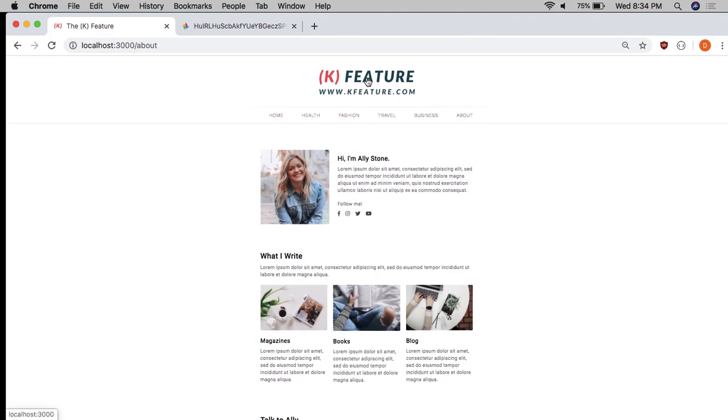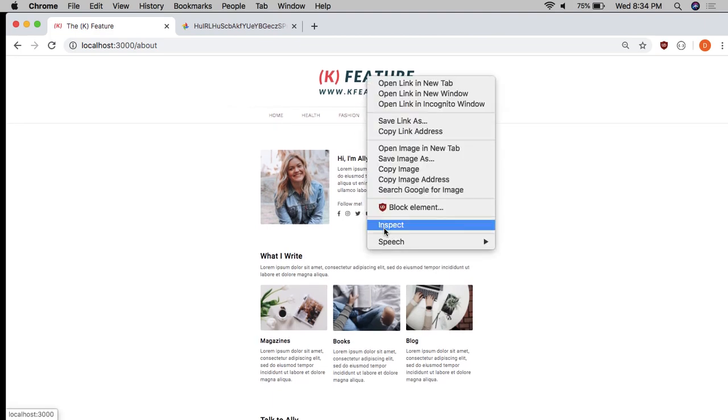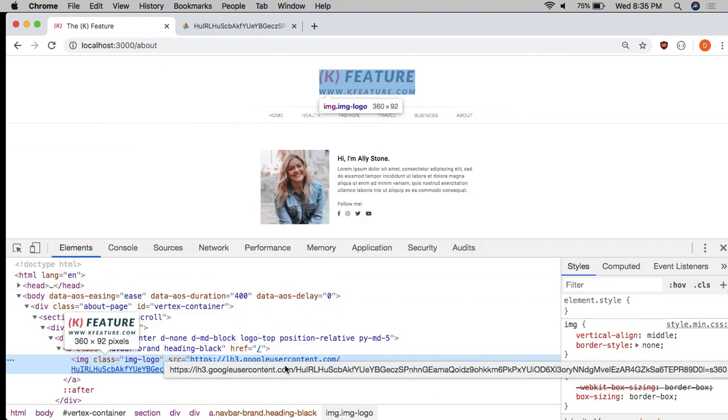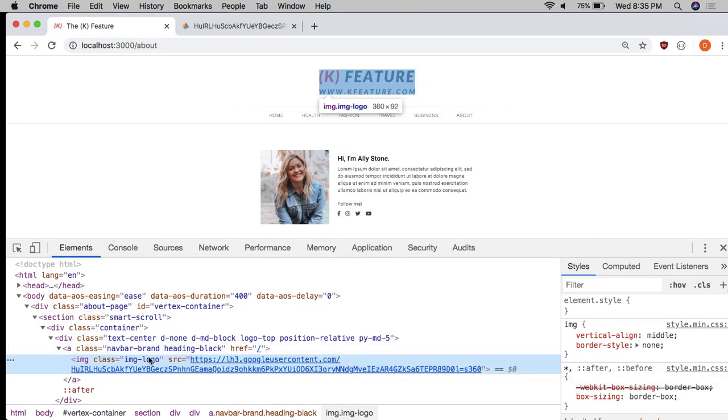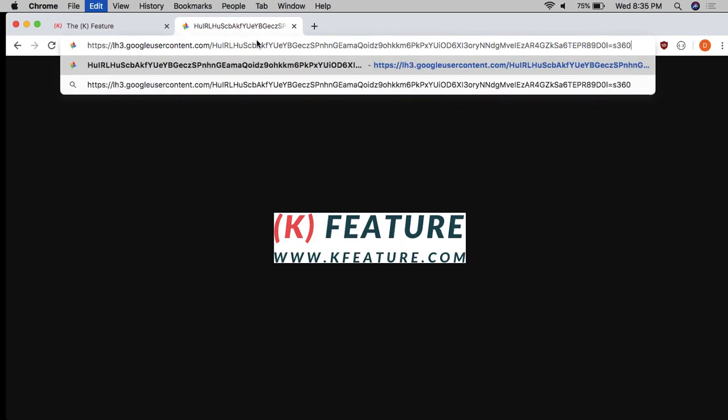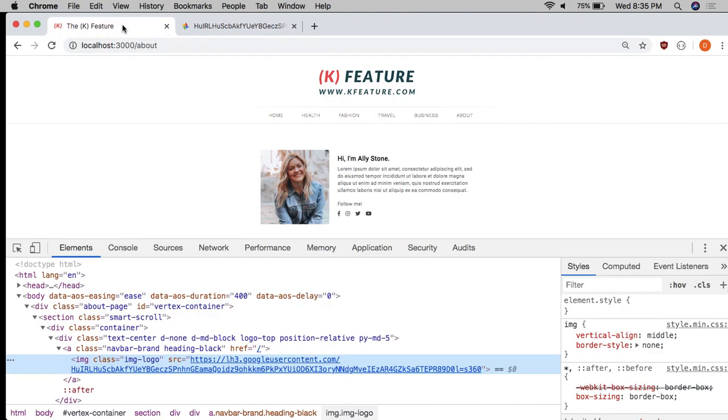So you right-click on the image, or control-click, same thing, and then inspect. That will show you the actual HTML that you clicked on. And the SRC attribute represents the address of the image. So theoretically you could just copy that and paste it into another tab, and you should see only the image. It just doesn't say inspect on that. You might be on a different browser. Make sure you're on Chrome. I am.